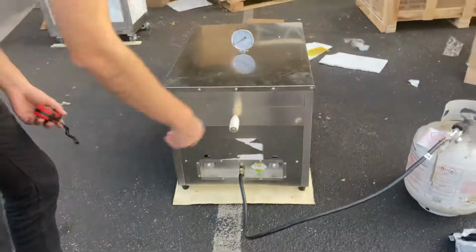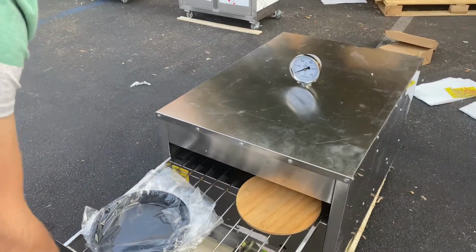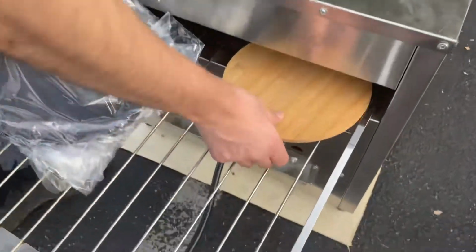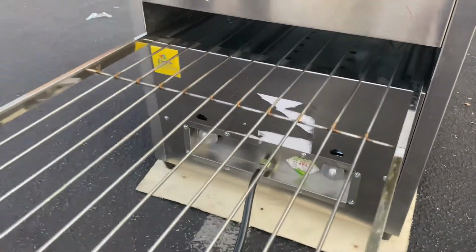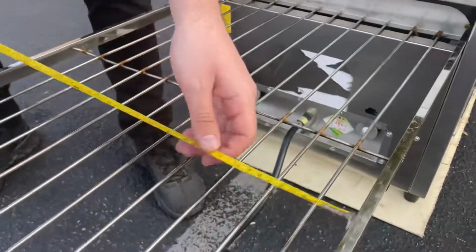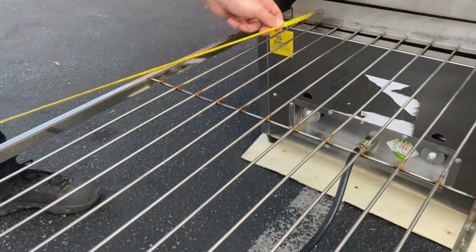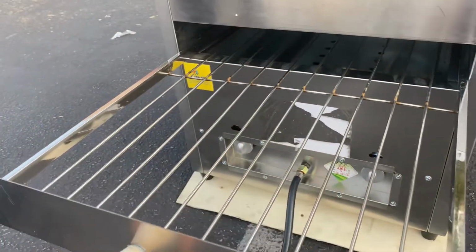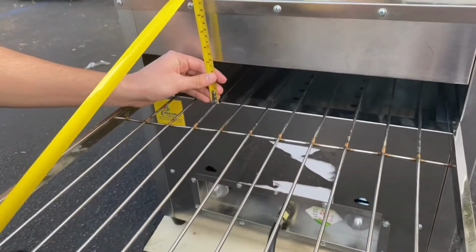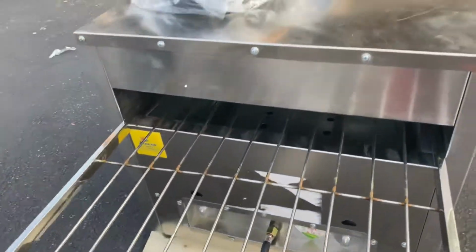Okay. Now, if you go ahead and open up the oven, we're going to show you the inside. Left to right measurements, you're looking at 18 inches. Front to back, it'll be 30. And if you want to know the height as well, it'll be at about 3 inches. Okay, 3 inches in height for the inside of the oven.